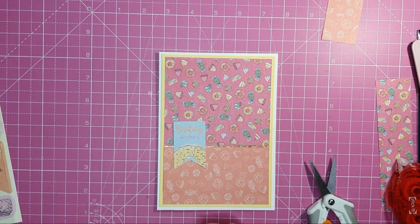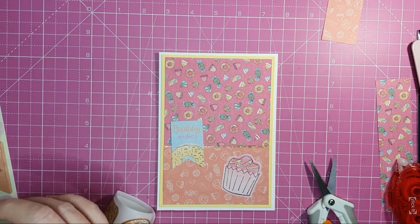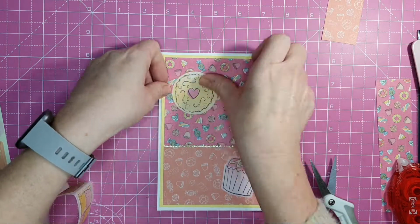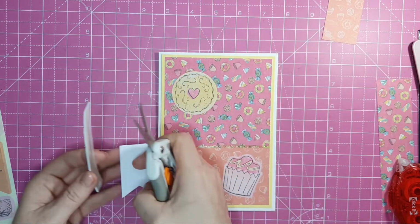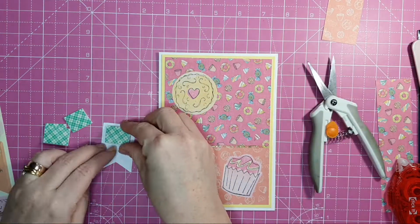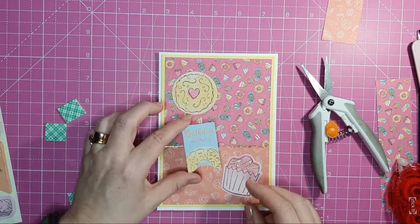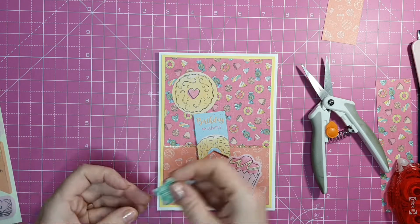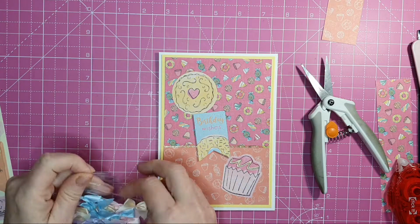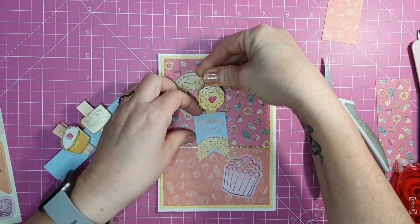I'm going to use one of the die cuts, and that's the tag with birthday wishes on the front, as well as 2 of the large stickers that we got. We got a couple of large stickers in the kit, and I'm going to put 2 of them on the front of this card. I'm going to prop up the birthday wishes using some 3M foam tape, and then I'm going to work on the inside of the card.